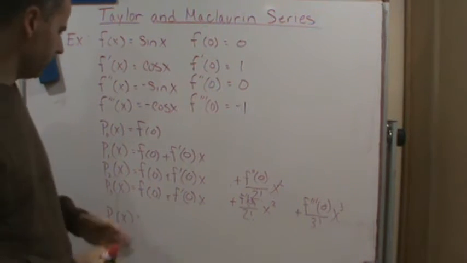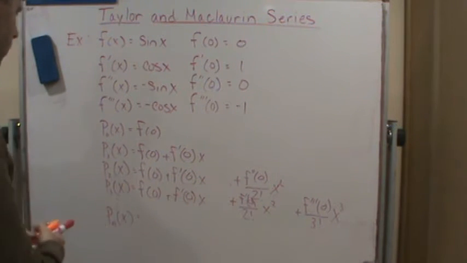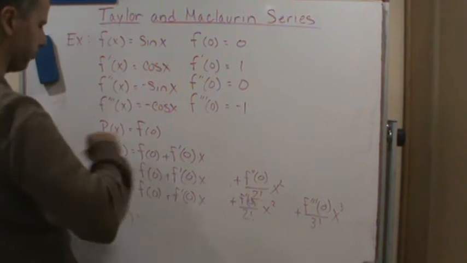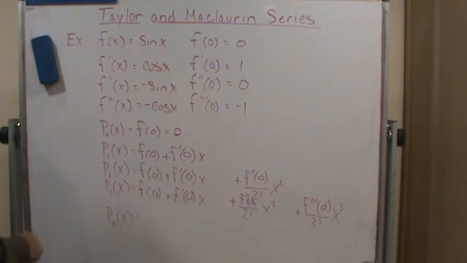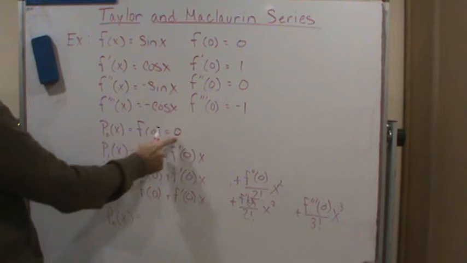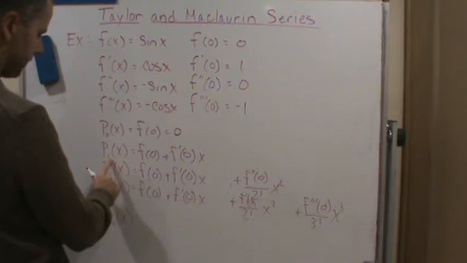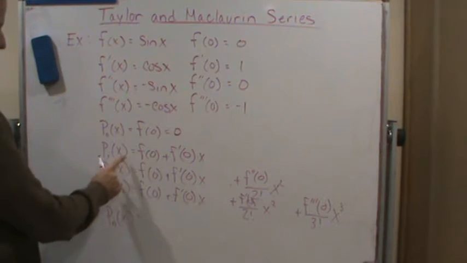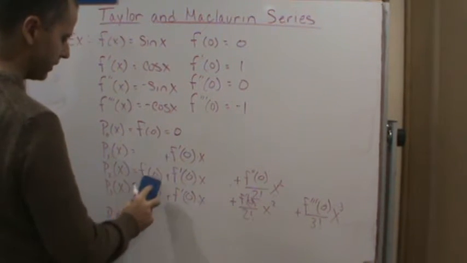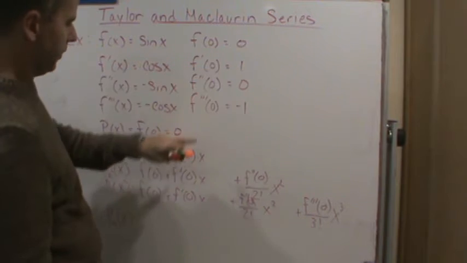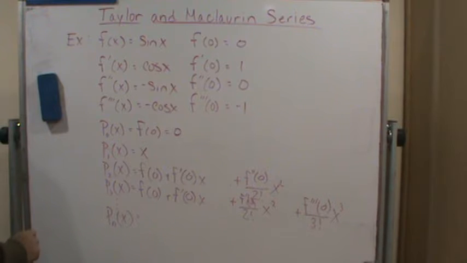And then all we're doing is filling these in. Okay? So let's do that. Well, f of 0 is just 0. So this just becomes 0. So the first Maclaurin polynomial is just a constant function at 0. The second, P sub 1 of x, is going to be what? Well, this is 0, right? So I'm not going to include that. But then this is just 1. So it's just going to be x. So the second one is just going to be x.